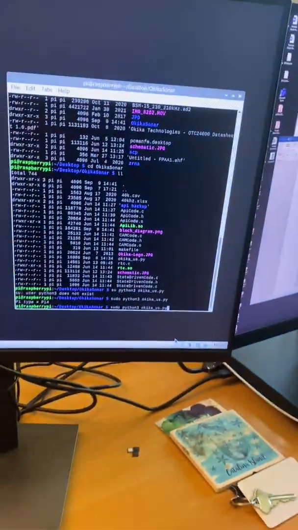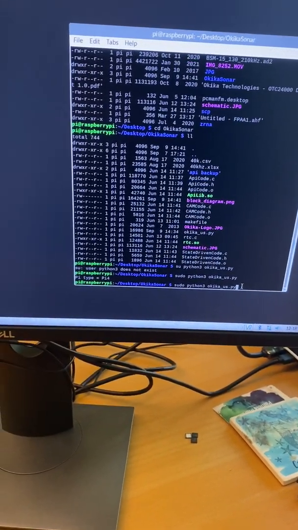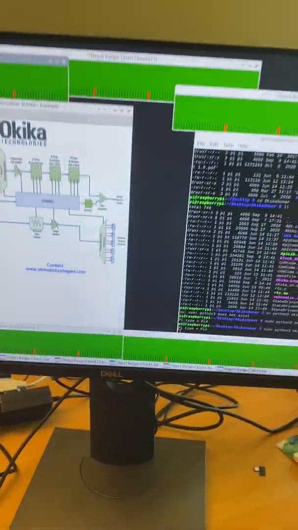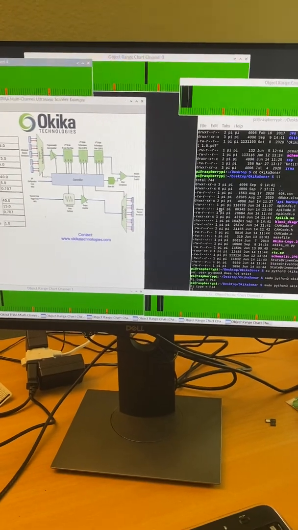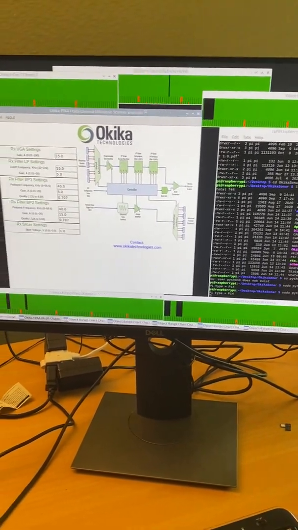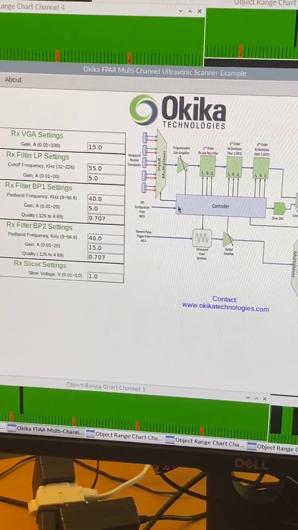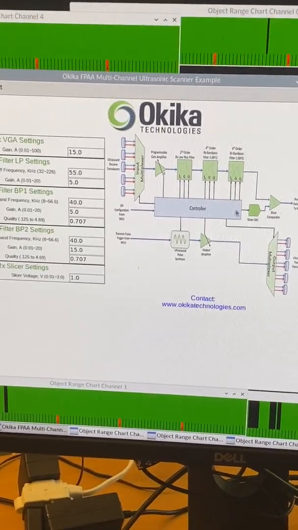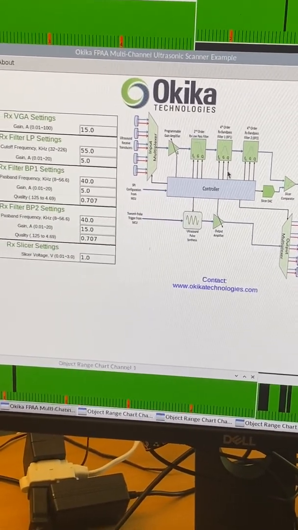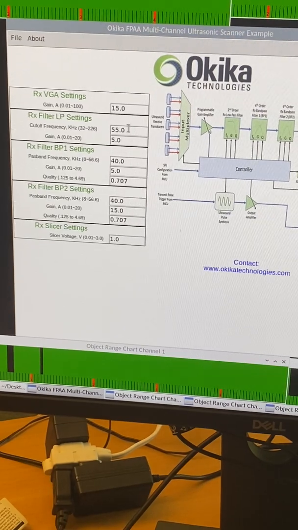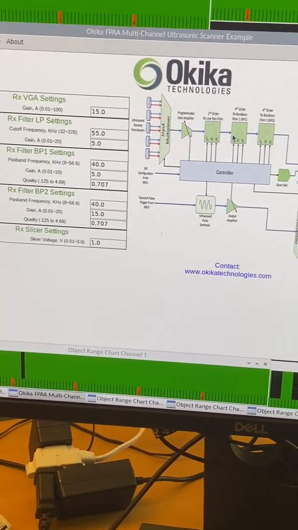So then, to demonstrate this, I decided to develop a little app, which I can run here for you, and just give you a little idea what you can do with an FPAA. So this app starts out, it opens the main window, and I'll just zoom in on that a bit. You can see the main window has a block diagram of the configuration I'm setting up in the FPAA chip under software control. And then it has some settings that you can adjust here.